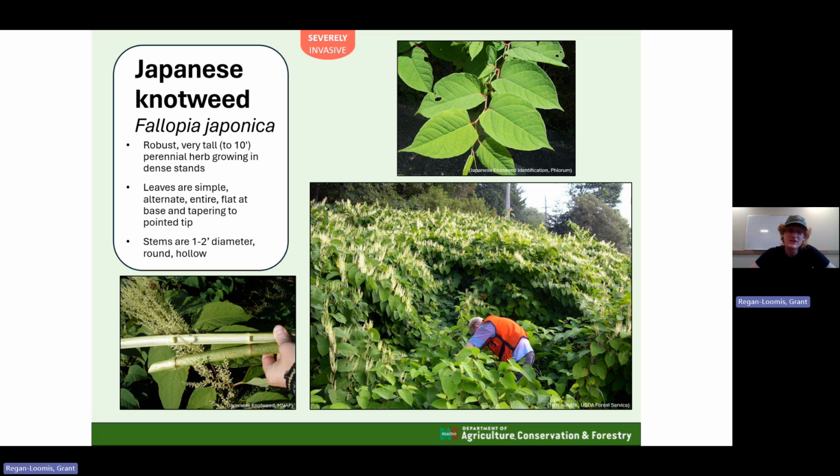And then those stems are going to be extremely distinct. They're going to be 1 to 2 inches in diameter, so quite thick, round and hollow, with nodes where the leaves are coming out. And this can make it commonly mistaken for bamboo. But bamboo, which is also invasive, is not nearly as common as Japanese knotweed across the state of Maine. Japanese knotweed luckily cannot reproduce through pollination. It's just through those rhizomes. So it's very commonly spread through fill. But like I said, if this plant does reach a forest stock, it can completely take it over. It enjoys well-drained, wet soil, but can take over a wide variety of it as well.